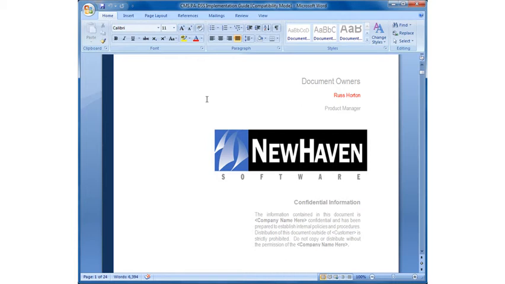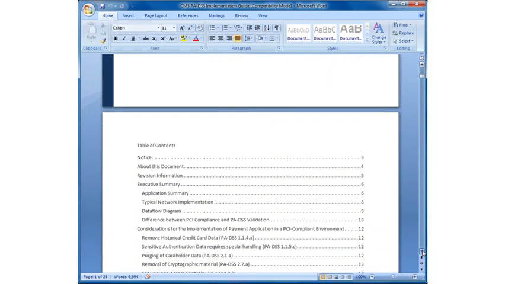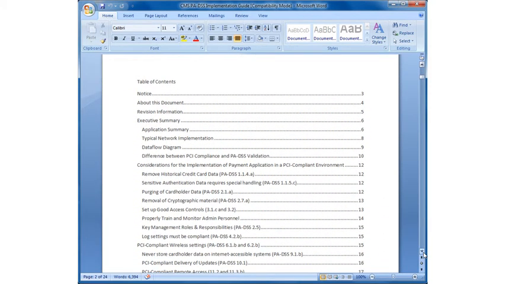We made it a Word document so that you could actually use it as a template for creating your own documentation. We took this information straight from the Payment Card Industry Council's website, and these are the instructions they're requiring you to do. I'm going to scroll through this very briefly. I was really just trying to give you an overview of what it is and show you what you need to look at and how it works.